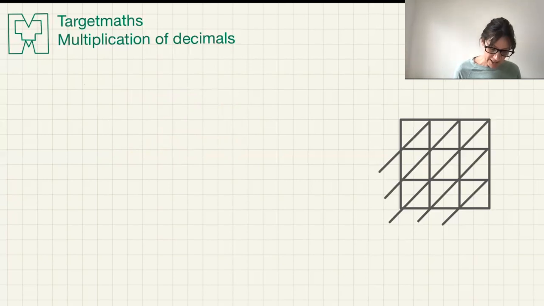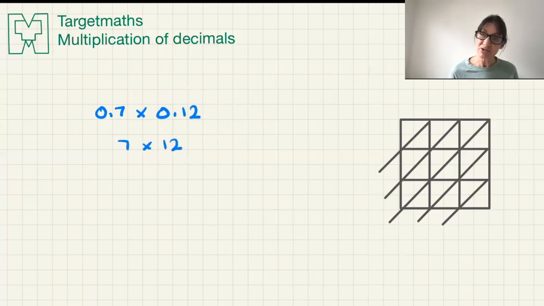So let's do 0.7 times 0.12. Ignoring the decimals gives me 7 times 12, which is 84, just normal times tables for that particular question. And then I'm going to get those decimals where they should live. That decimal should be here. That's one arrow. I could label it 1 if I wanted to. Here, I've got to move once and I've got to move twice. So that's 2 movements to get that decimal in the right place, technically dividing by 100.